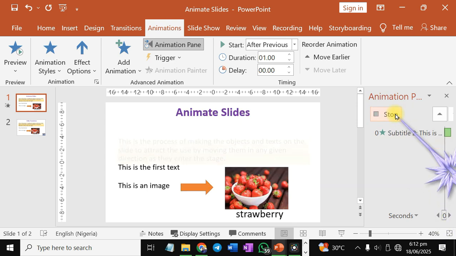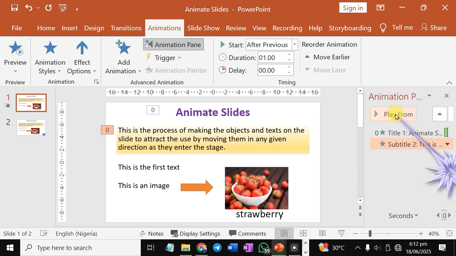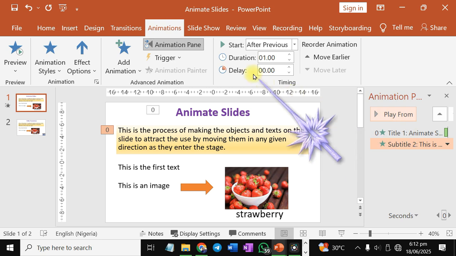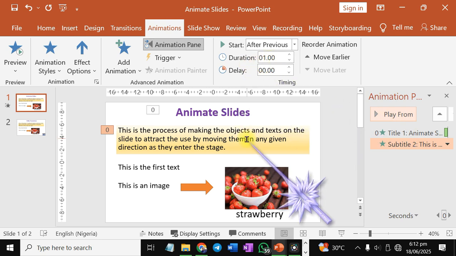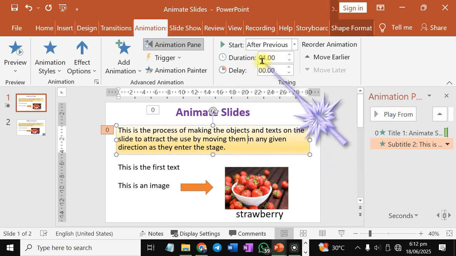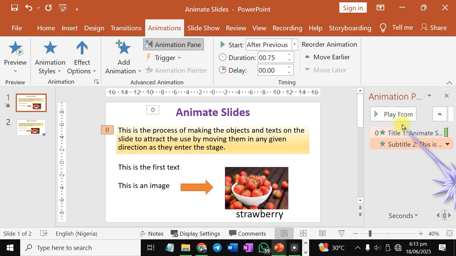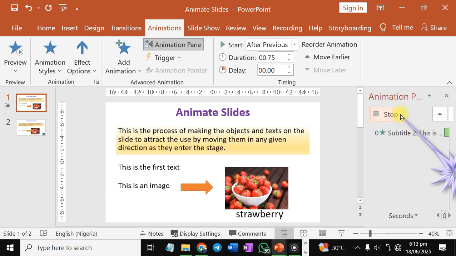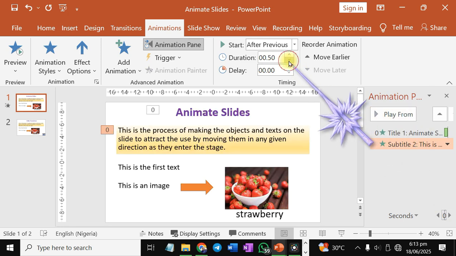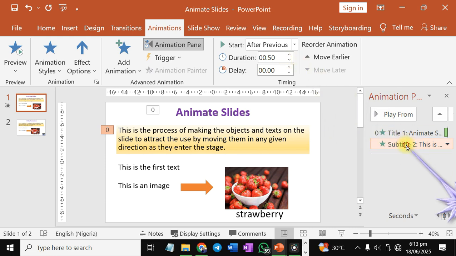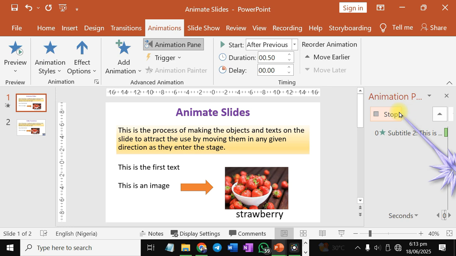If you want it to be faster, you can do that here. That's the duration. I want to reduce it. It's selected. Click on play to test it. Did you see that? I want to make it faster, like that. Selected. Click on play. You can see that.